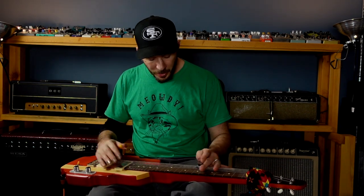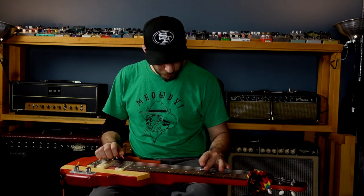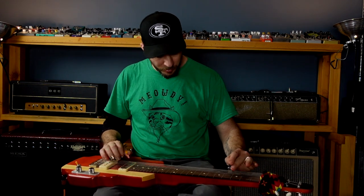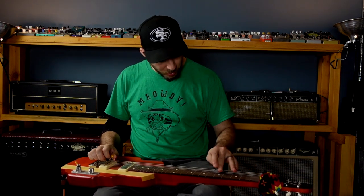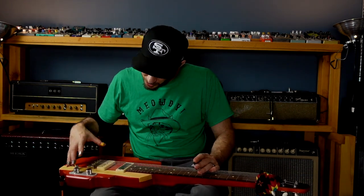But these are my main. Right? And it sounds different than the other one. I don't know why I'm yelling at you. It sounds different than the other one. It sounds great. I like them both. I like the way they look. I'm very proud of these guitars, but they're not for sale.